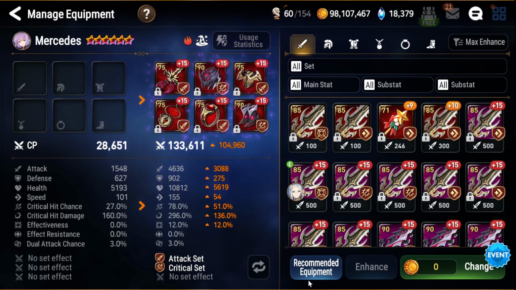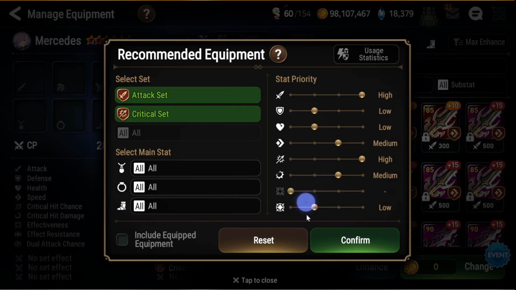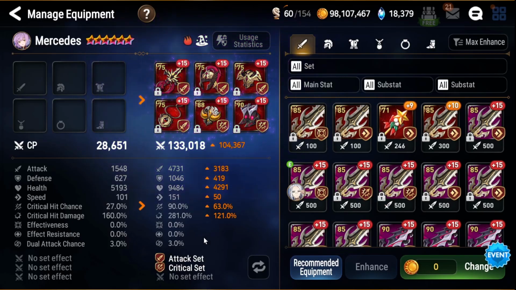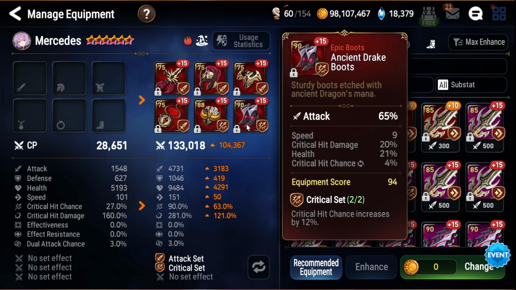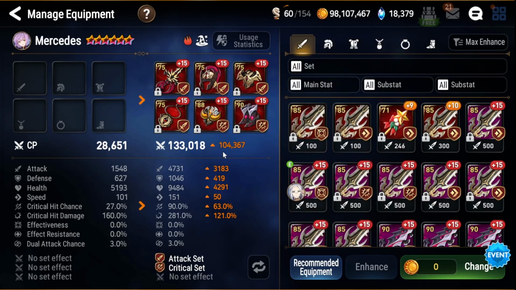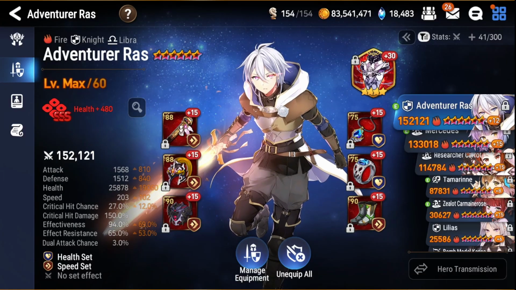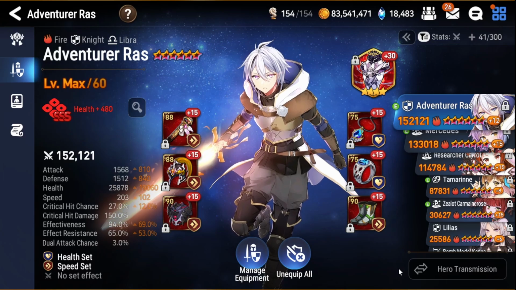We get a little bit of effectiveness. This is the build that we are going to run. I like it. This one is going to be pretty good. Full attack build. Now here's the Adventure Ras that I built. This one is going to function much better. I think the other one had like 2 or 3 pieces on him.